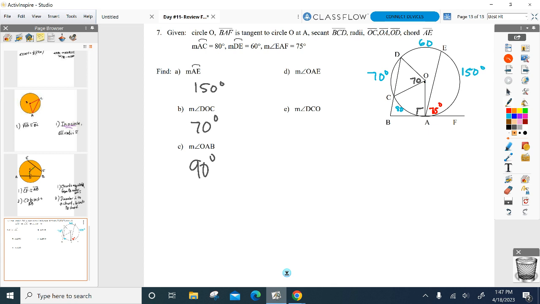So how are we going to find it? I don't have any circle rules. Better use some geometry now. Add 75 and 90 and subtract from 180. This forms a straight line. Those three add to 180. Or you know angle OAF is 90, and that's already 75, so do 90 minus 75. All right. So, hey, look, are you starting to see that a circle fact isn't going to bail you out every time? You might have to do some old school Unit 1 geometry. 15 degrees. Good.